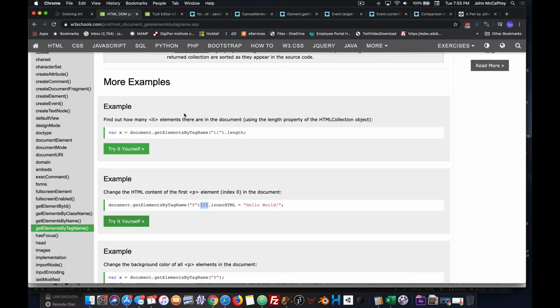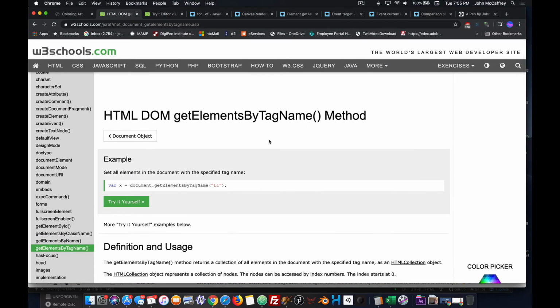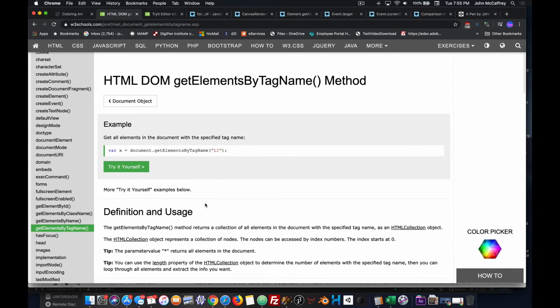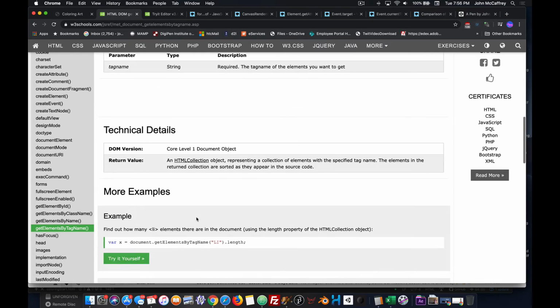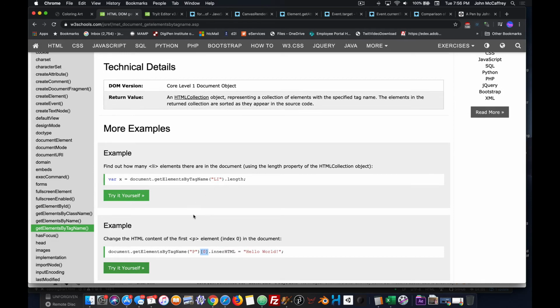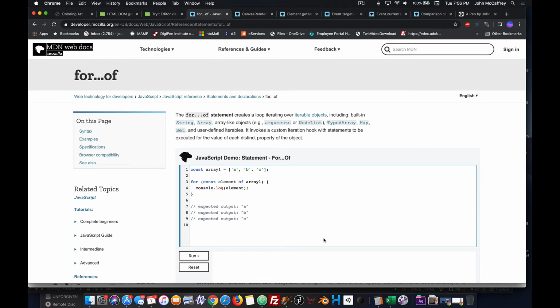So once again, we had the getElementsByTagName, and that grabbed all of the, in our case, images, and put them into an array. When things are in an array, we can then use the square bracket notation to access them, and that allows us to then access specific ones in that array if we want to, or we can cycle through that array of objects, and we do that in this case by using the for of.